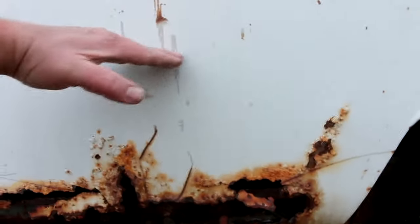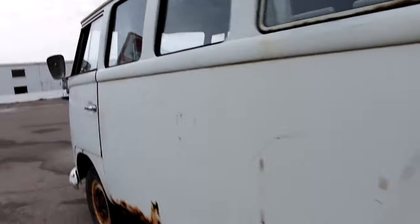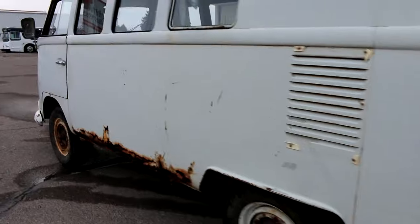These vertical supports are completely gone on the bottom. So, I mean, it's gonna need probably a patch panel up into about here, along with the floor. And then those vertical supports. Long wall's pretty straight though. If you back up and look at it, again, no sign of collision damage on this bus. It's pretty straight. Pop-out frames are in good shape. I didn't really get a close-up of the other side, but it's in decent shape.